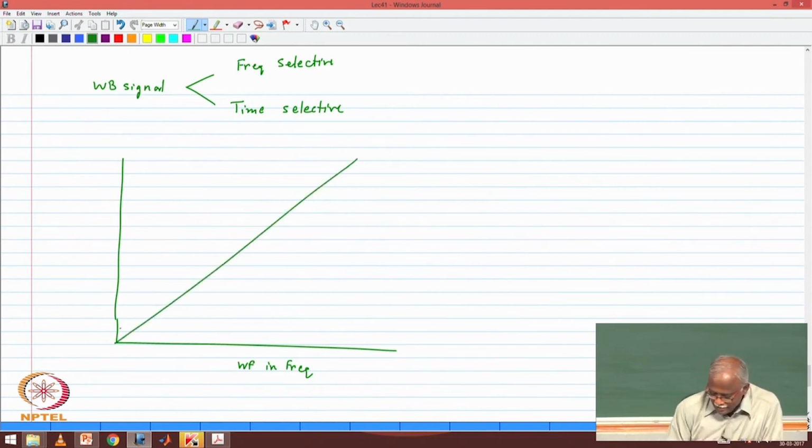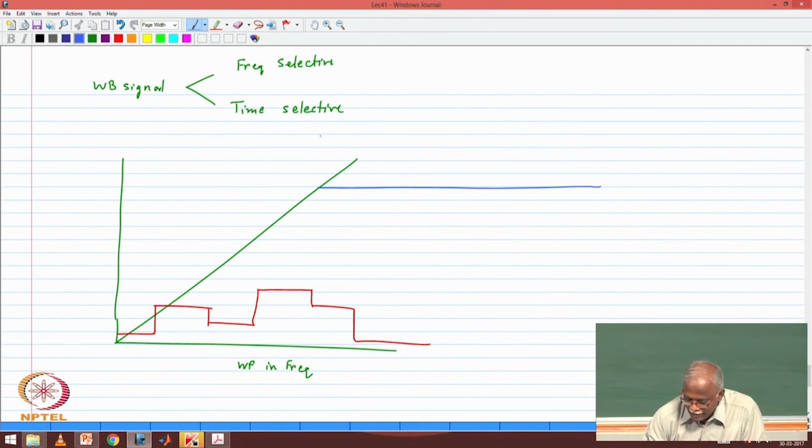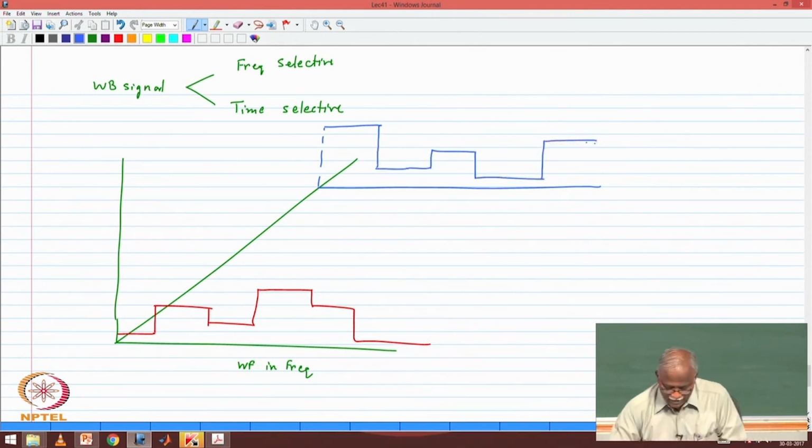So at this time instant, I'm going to do some water filling at this particular time instant. But that's not going to be the optimum solution forever. At some later point in time, I may be doing a completely different water filling. So a lot of signal in the first branch, maybe the next, not so much signal in the third one, medium, very less. So basically, connect the corresponding points.